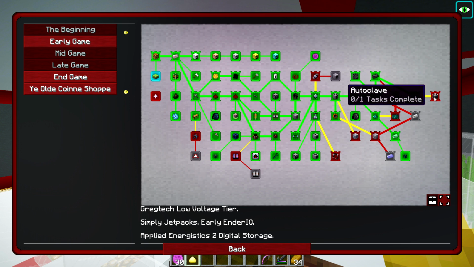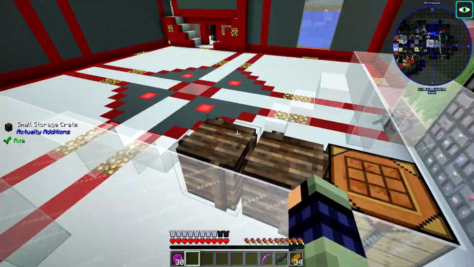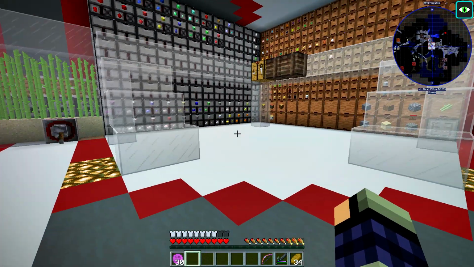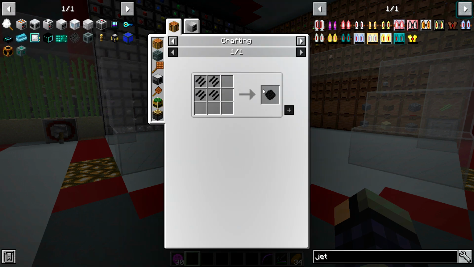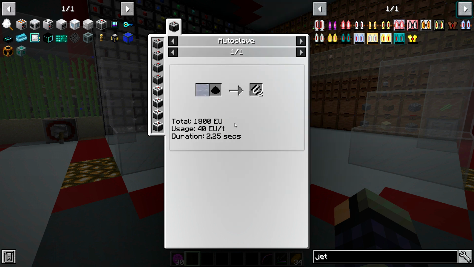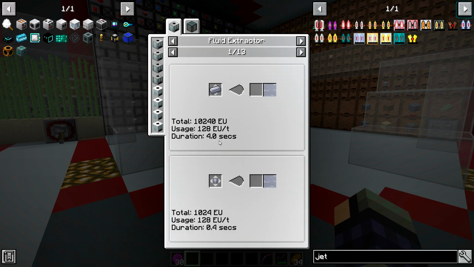We do want to have the autoclave. That's the last thing we talked about last time, I think. So the quartz crystals are made here. Yep, that gets us started on the whole auto crafting stuff. Someday, because it's going to take a while until we actually get there. And then I have arrayed a lot of things over here. So these are some things we need. Carbon mesh, it's one of the quests. Carbon dust and palladium in an autoclave. So we definitely need that. Is it autoclave or autoclave? I don't know. Who cares?